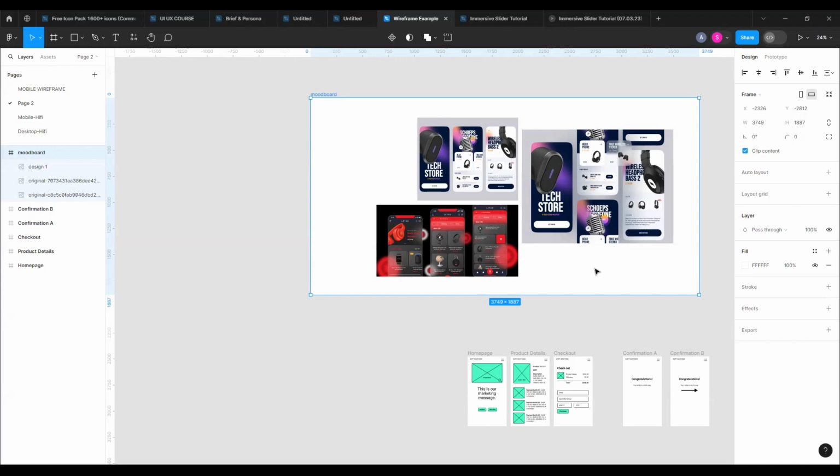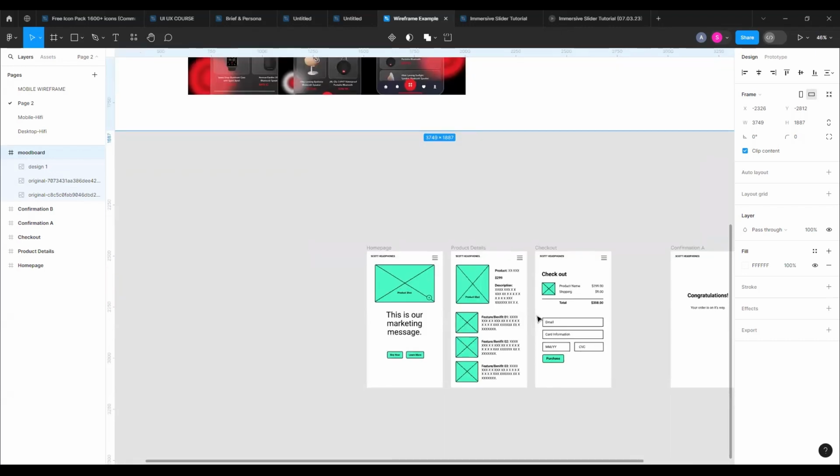So I told you two things: how we get our inspiration and how we share it with our client. Now the next thing is how to work with columns and grids. That is the most important thing. As of now, we were designing.